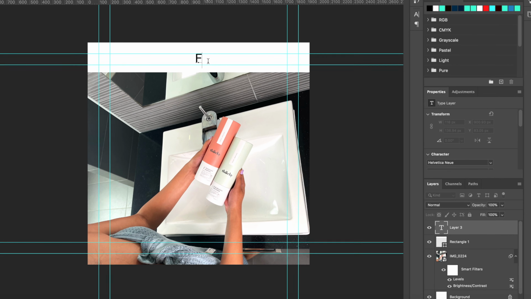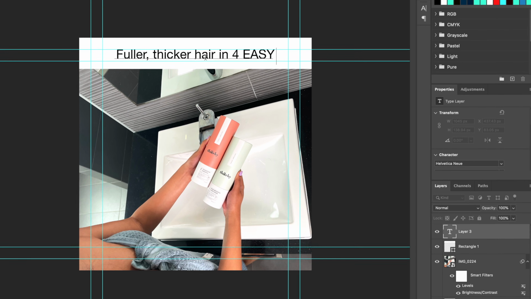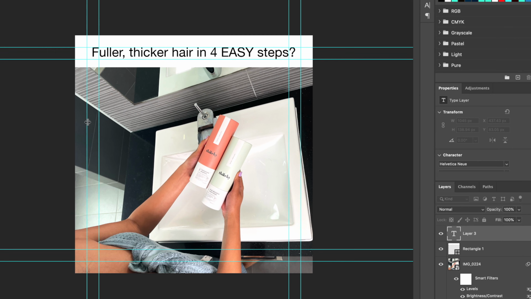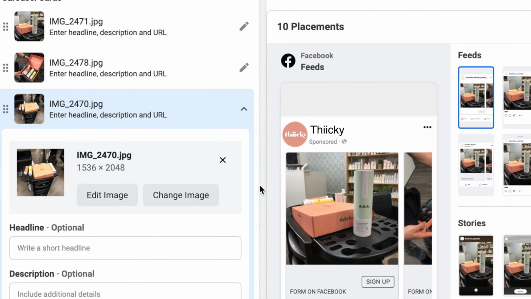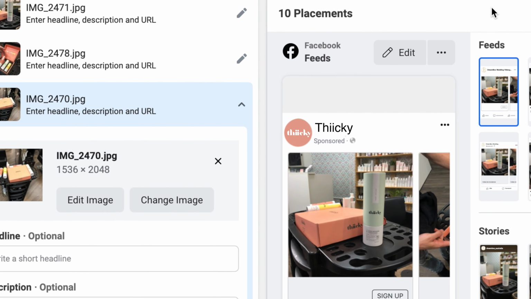Now we're just gonna make a really quick meme, something that you would see on Tumblr. This again will feel very native to the feed and keep your cost of advertising down. We're also gonna do a slideshow ad with the pictures that we took. This is easily done actually in the Facebook ad account, which we'll show you next week.